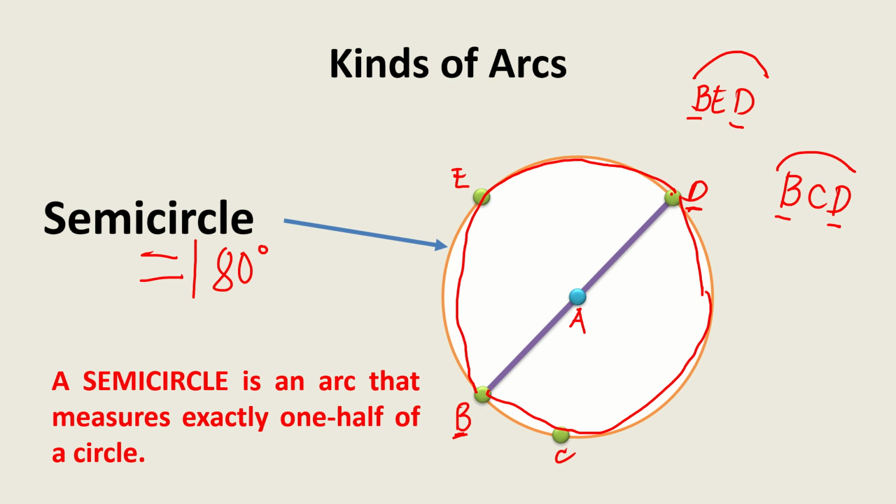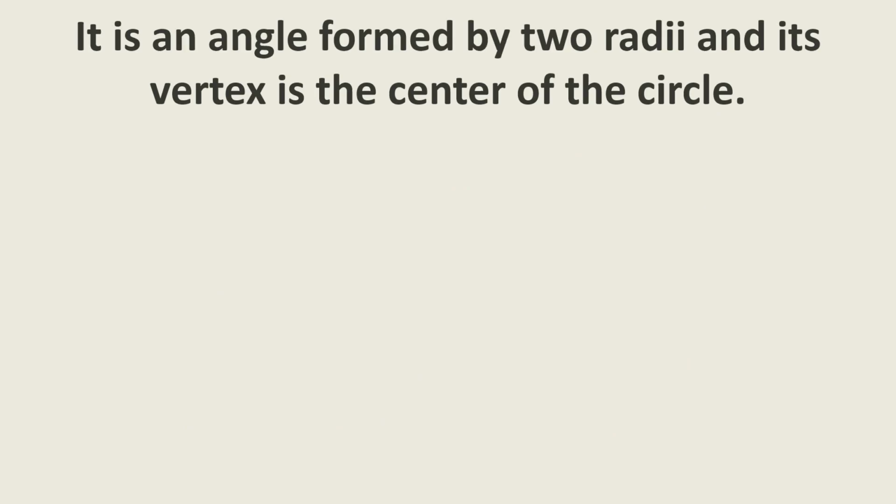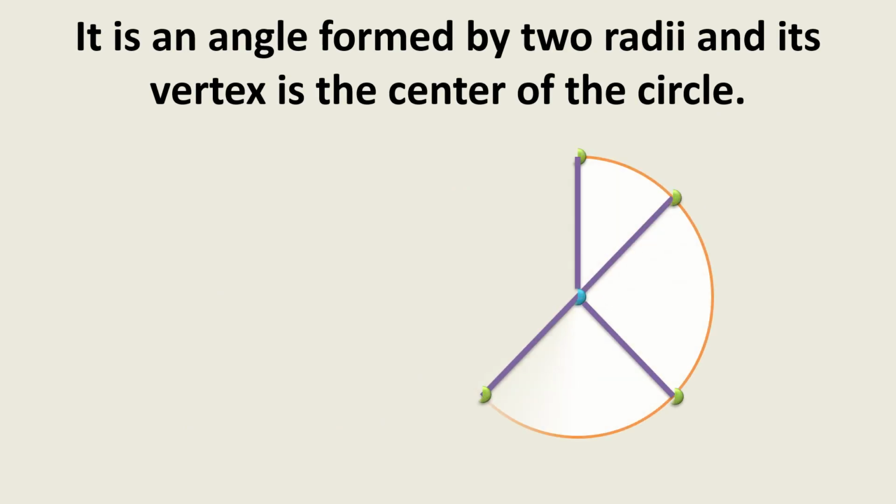For the angles in a circle, dalawa lang naman po. We have the first one. It is an angle formed by two radii and its vertex is the center of the circle. Alam naman natin grade 10 that an angle has two sides, di ba? For example, ito angle to. This is an example of an angle. Then ito, tong point dito sa likod, this is the vertex. Then, ito ang tawag dito sa dalawang to. Yan, yung dalawang yan are the sides ng angle.